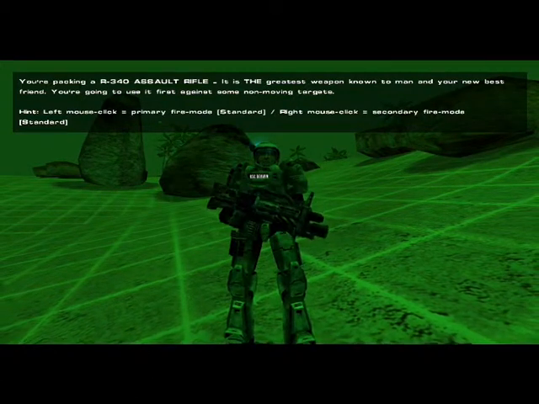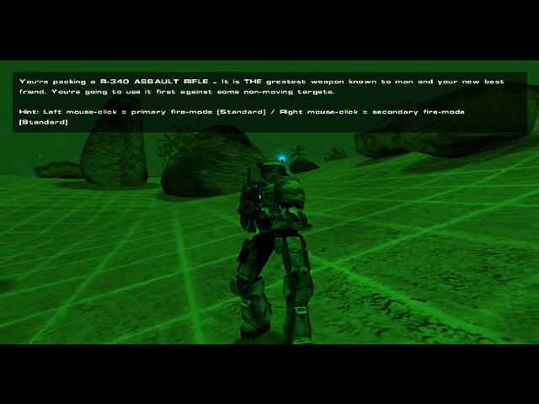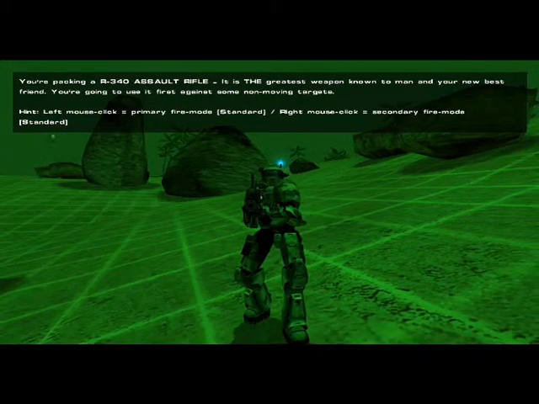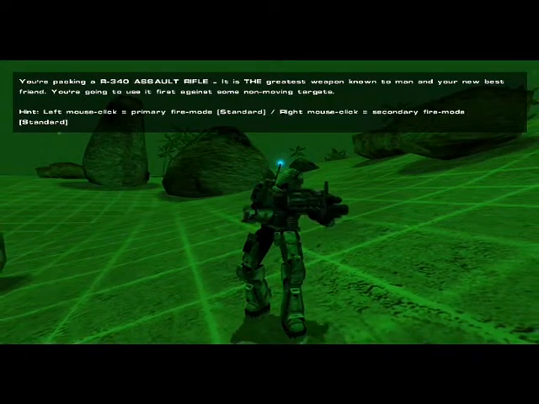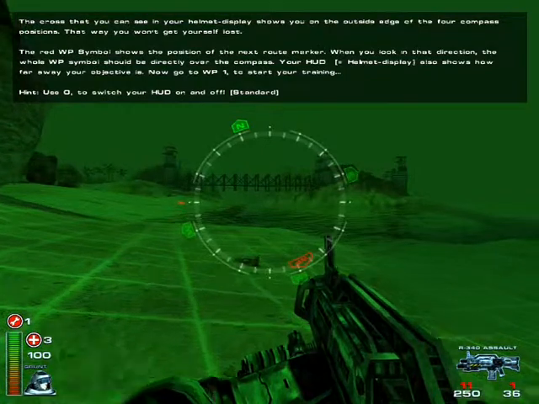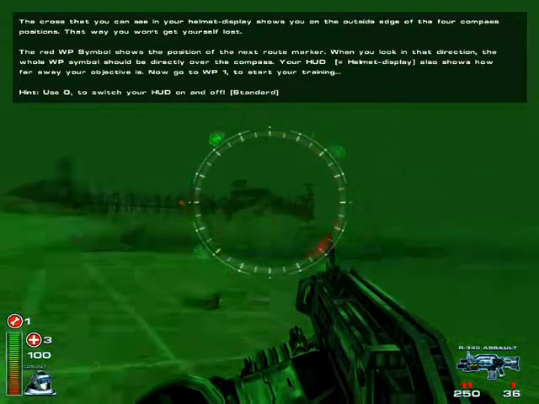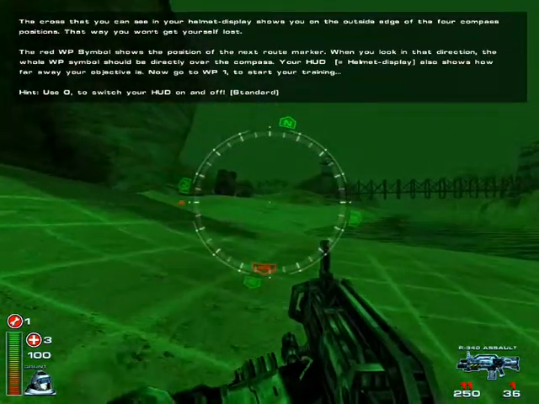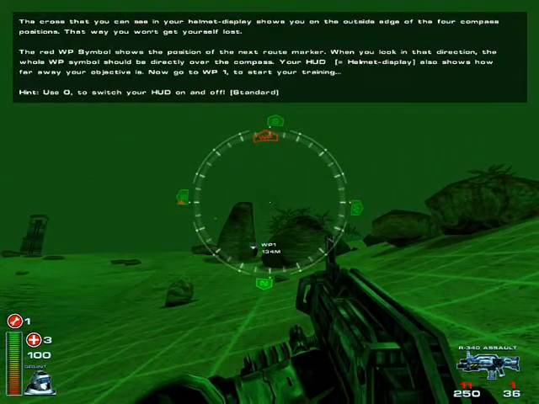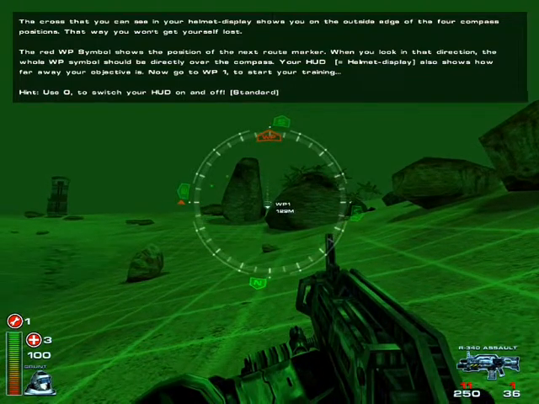R340 assault rifle. It is the greatest weapon known to man, and your new best friend. You're going to use it first against some non-moving targets. The cross that you can see in your helmet display shows you the outside edge of the four compass positions. That way you won't get yourself lost. The red waypoint symbol shows the position of the next route marker. When you look in that direction, the whole waypoint symbol should be directly over the compass. Your HUD also shows how far away your objective is. Now go to waypoint 1 to start your training.